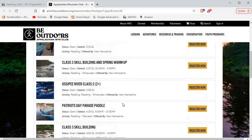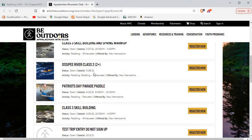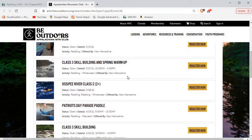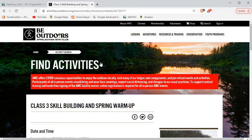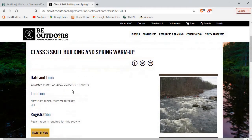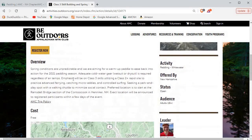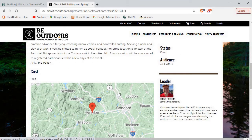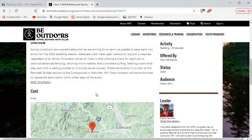Here are some real trips being offered in April and in March. The number of trips will grow as it gets warmer and more paddling leaders run trips. This is the simplest way to see the trips. If you knew what a trip was and wanted to register, you'd just click 'register now.' If you weren't sure, you could click it and it'll bring up the description, when and where it's going to be, an overview, who the leader is, and sometimes a map. If there was a cost, it would be listed here as well.